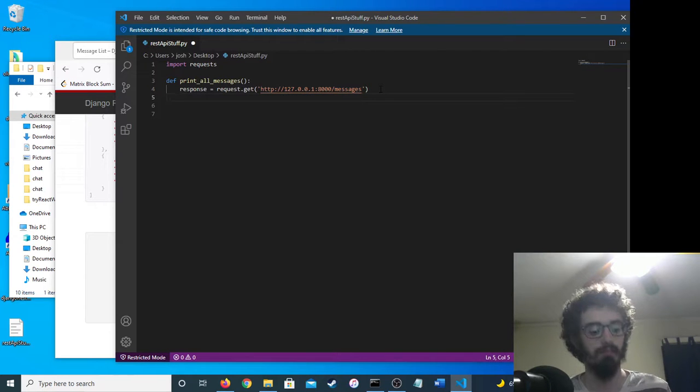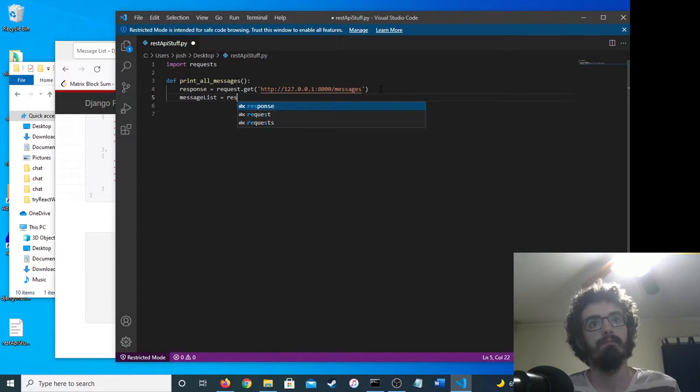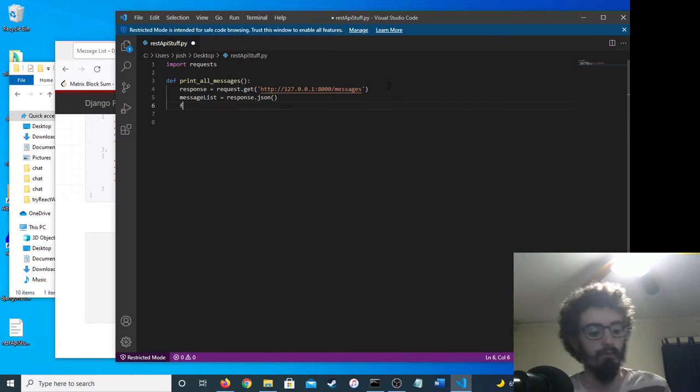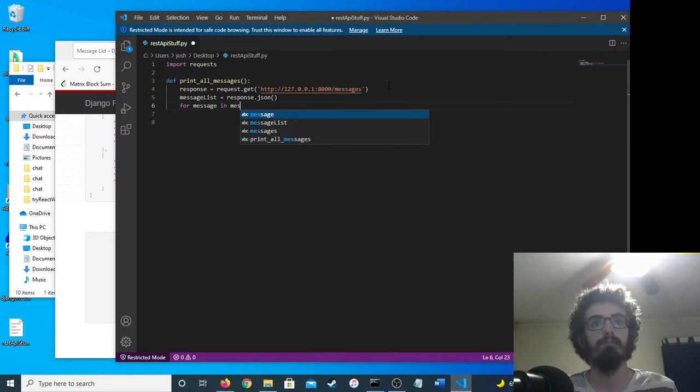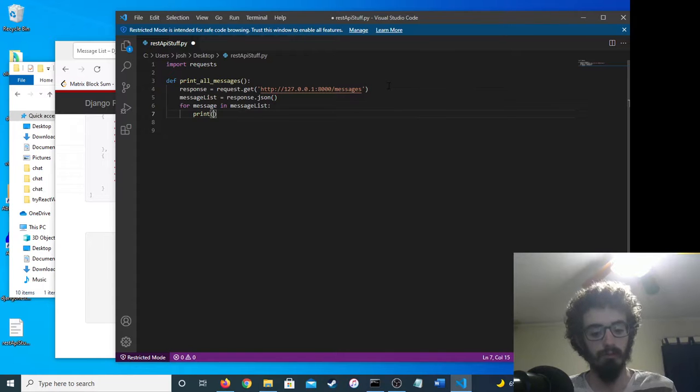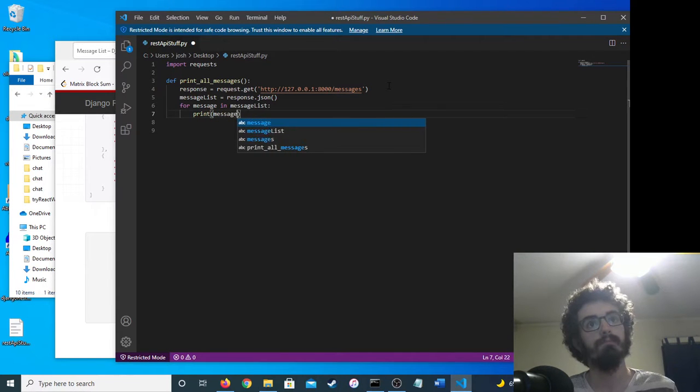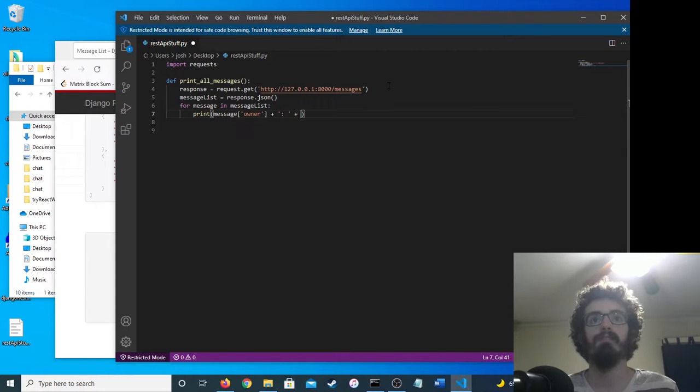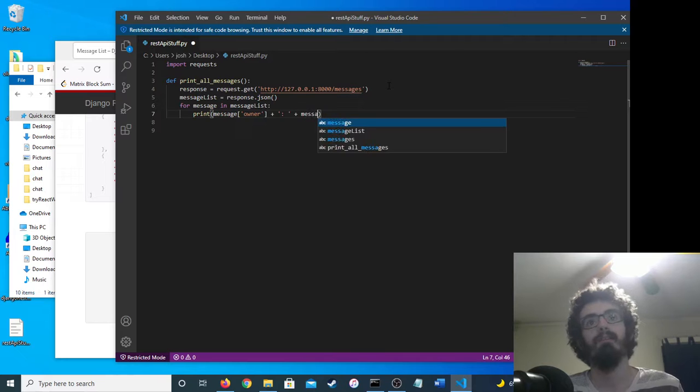So this allows us to print all the messages, and we'll be able to see the owner of the message as well.